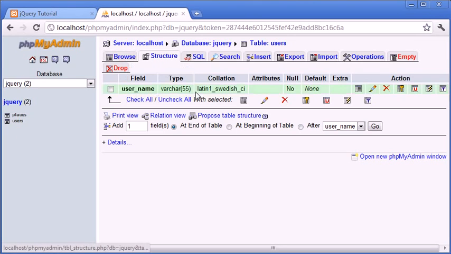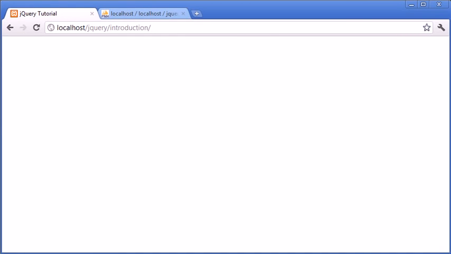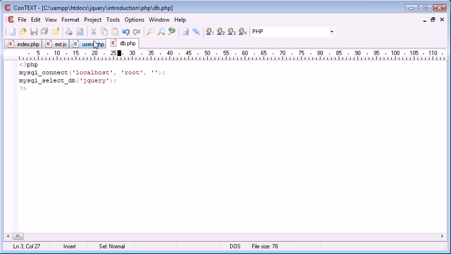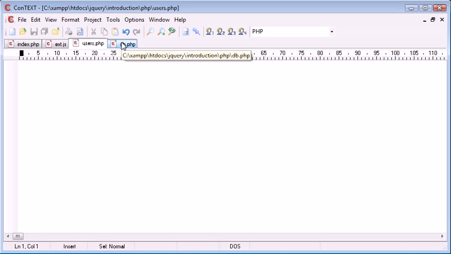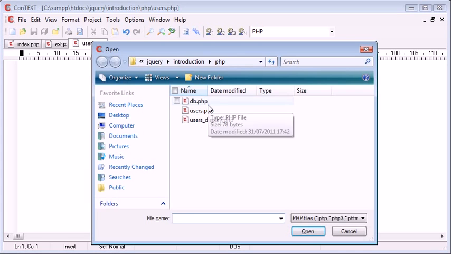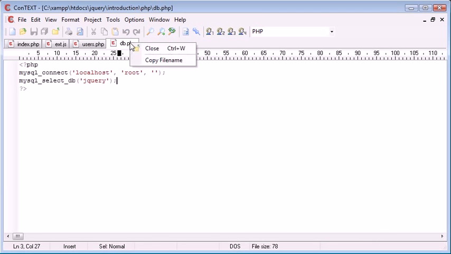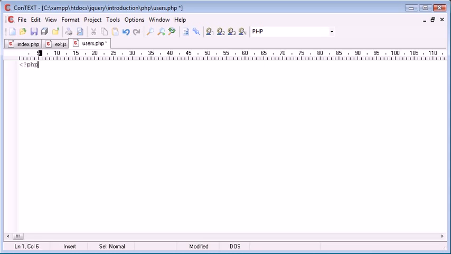So now that we've taken a look at the database structure, we'll know how to write our queries, so we can go ahead and start to write users.php out. I'll go ahead and close db.php because we no longer need it. In fact, let me just check that. Yeah, that's fine. Okay, so inside users.php, the first thing we want to do is require in db.php, so we have database access. We then want to outline the functions that we're going to be using.